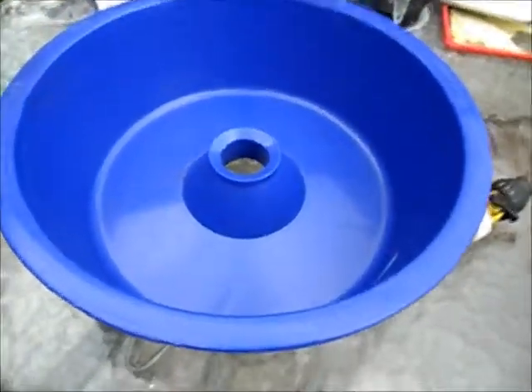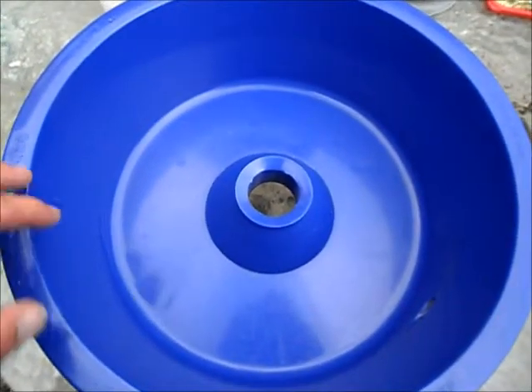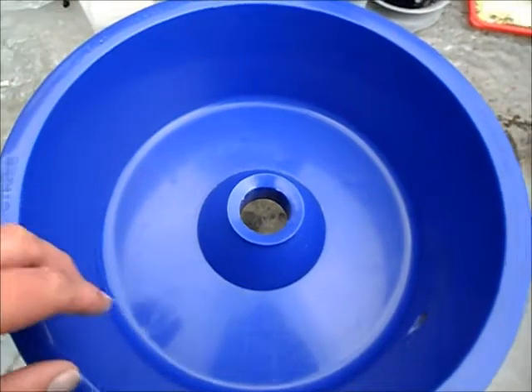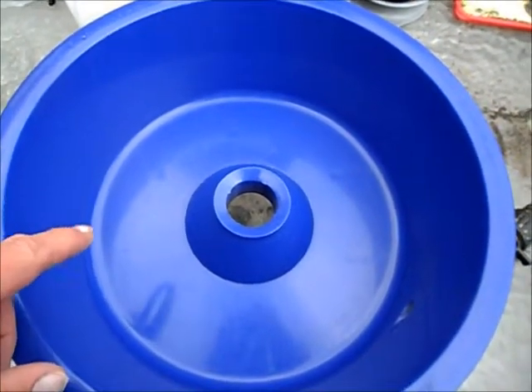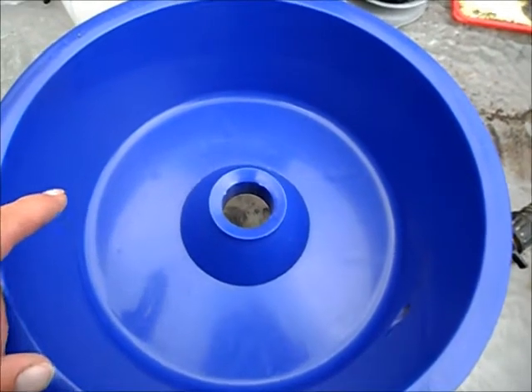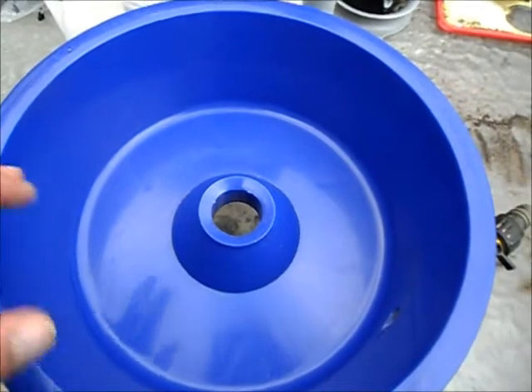This is just a very quick video on the blue ball. This particular blue ball I've had for about 2 or 3 years. I started using this for black sand, with a lot of black sand and iron oxide mixed in. It is particularly good for getting black sand out of the gold, but the volume I was getting — it's more designed for really, really concentrated material.